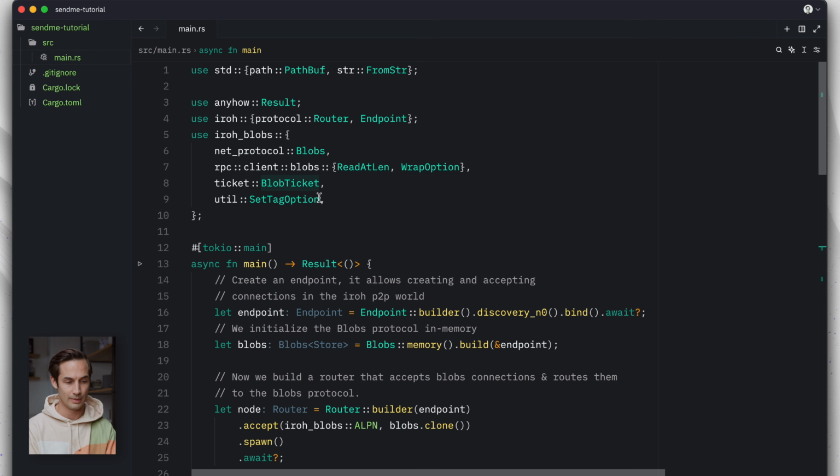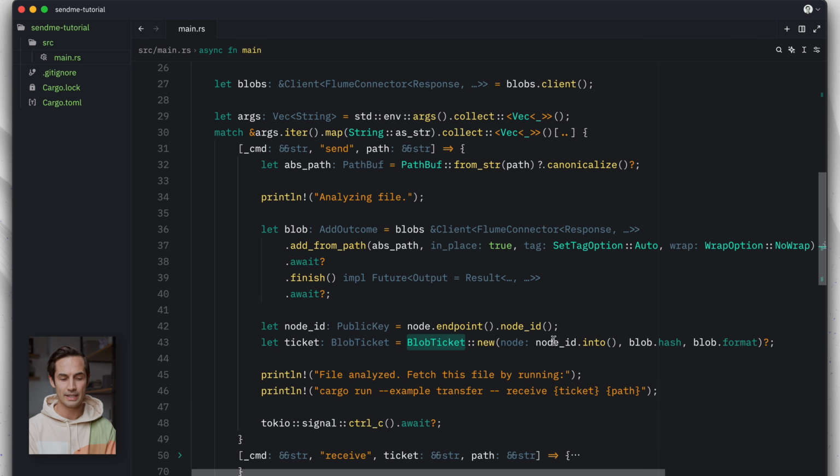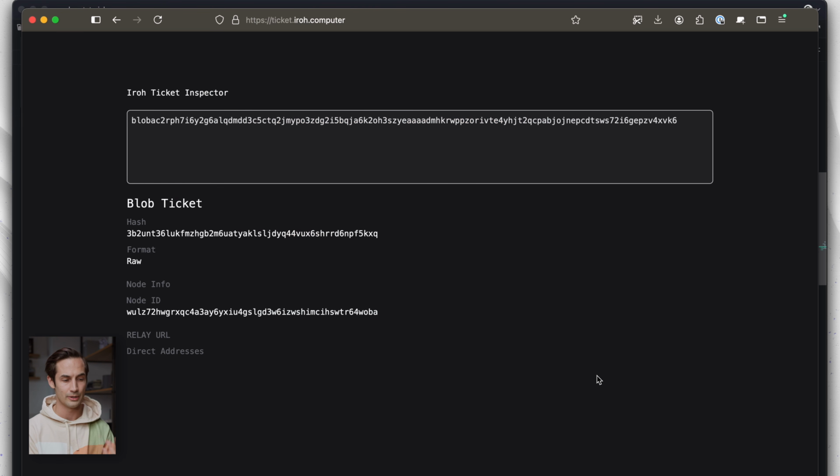So this is the import that we had earlier from the Iroh Blobs ticket module. We have the notion of a blob ticket. And we're going to create a blob ticket with our node identifier, the hash, and the format. The format is used to indicate like, hey, this is going to be a directory or hash sequence or collection. There's a whole bunch of words in that, more on that in another video. But today we're just using straight single file references. And the hash is actually going to be the content that we send over. So when we look at this over iroh.ticket.computer or ticket.iroh.computer, you can see here, that's the data that's actually being encoded into it.